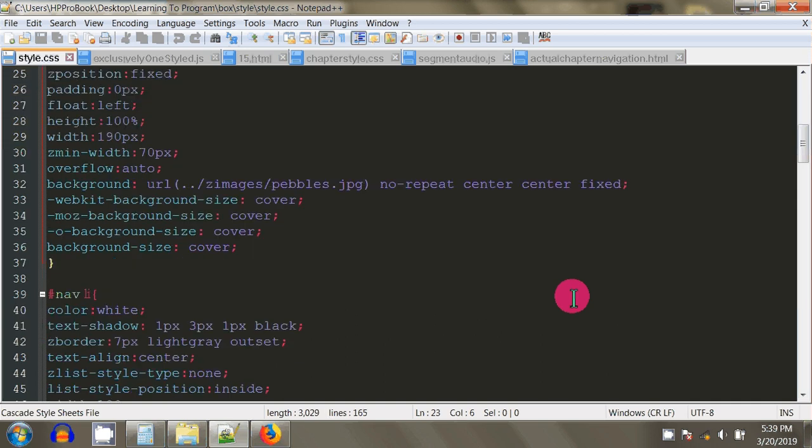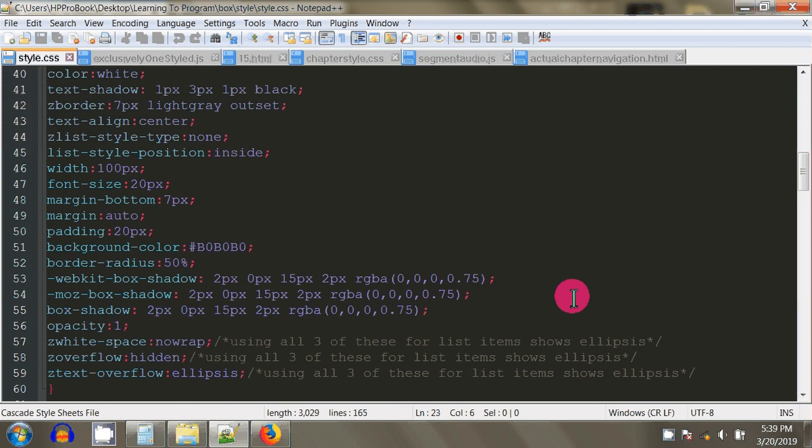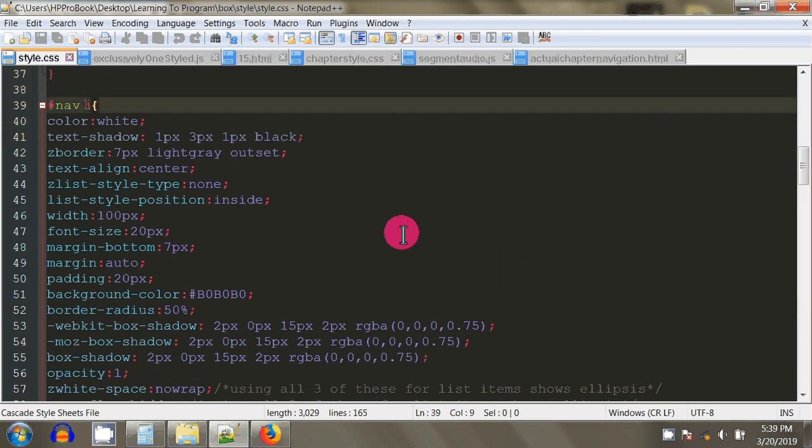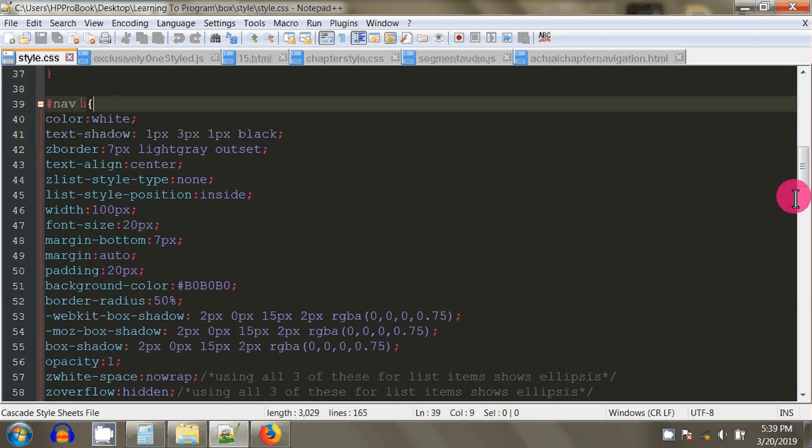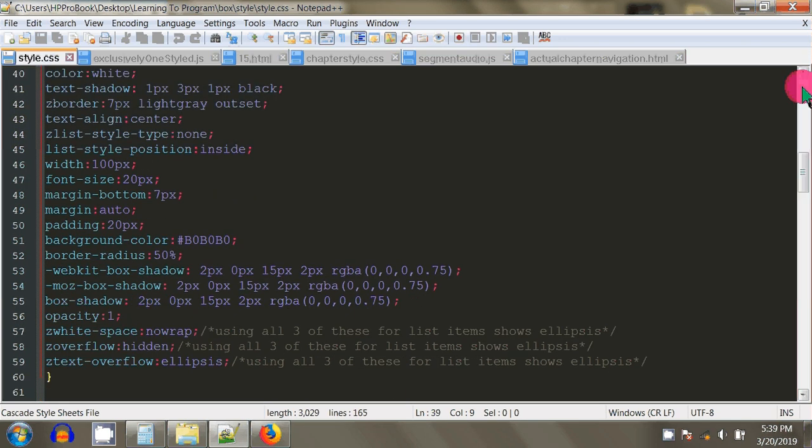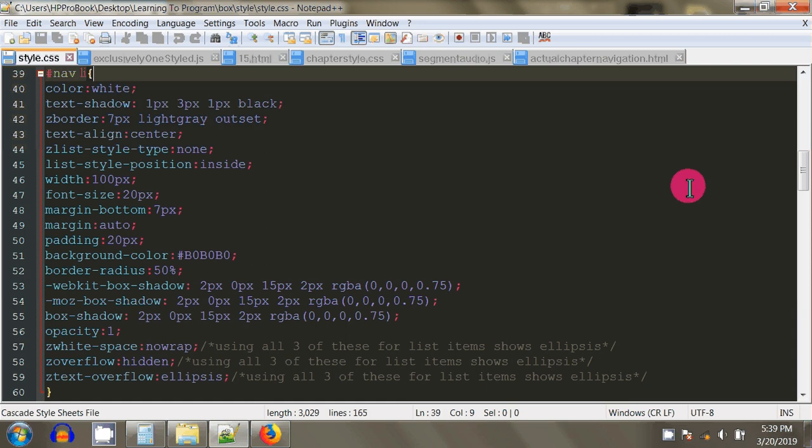And that is a lot. I need to make my text a little smaller. There, everything on the screen right now gives you the styles for the list item inside of the div with the ID of nav. Pause it because I'm moving on.